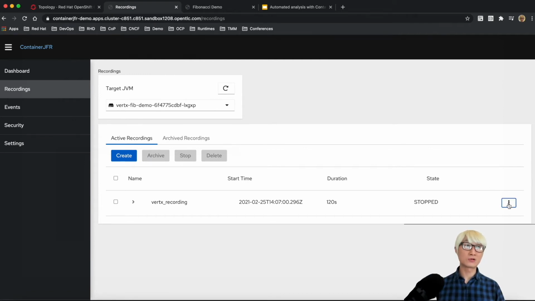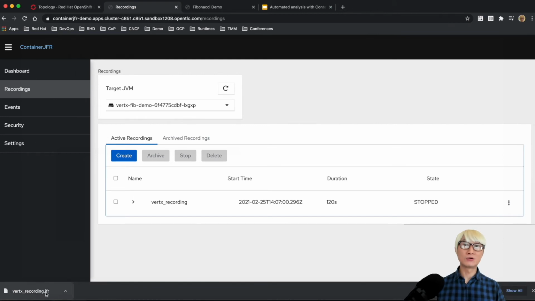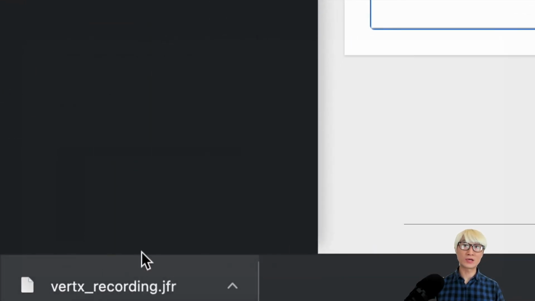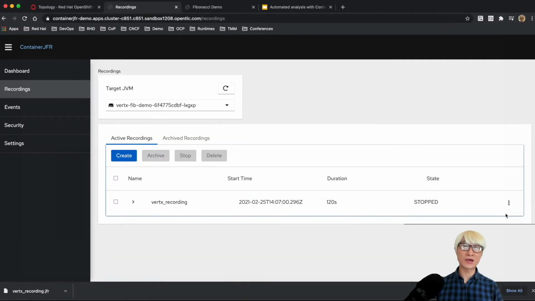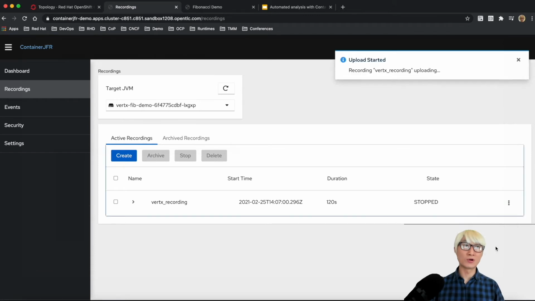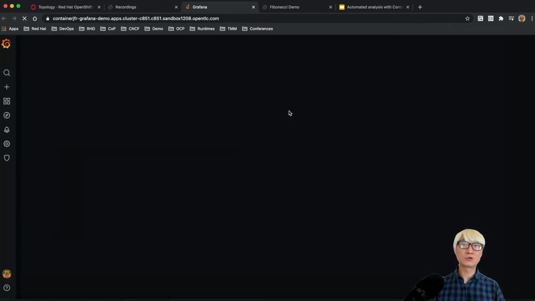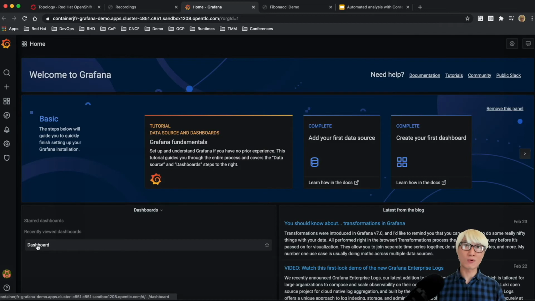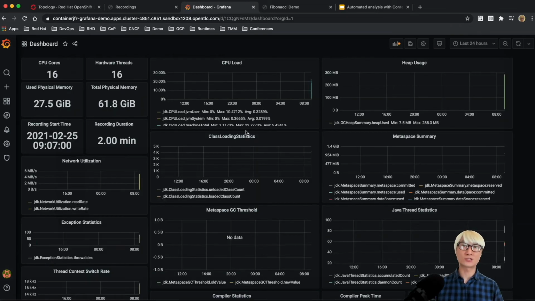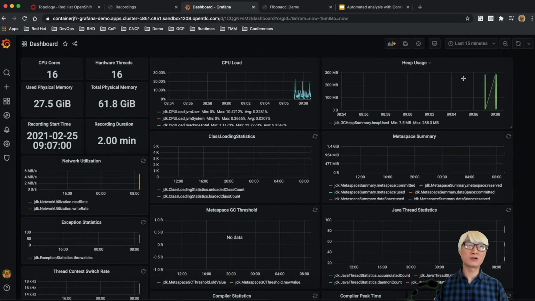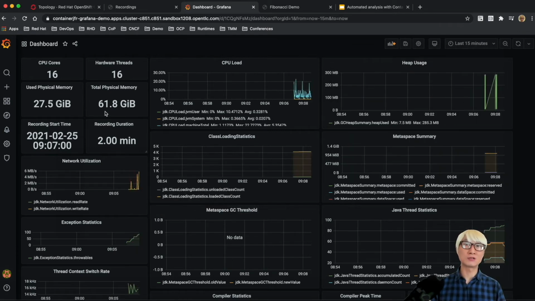And then you can actually download the recording or report for analyzing more deeply. So you can download the JFR recording and you can open the editor and just find out more detailed metrics here. So one of the beauties of ContainerJFR is that it provides the Grafana dashboard. You can export the data to an external Grafana, and then you can change the duration and some conditions.